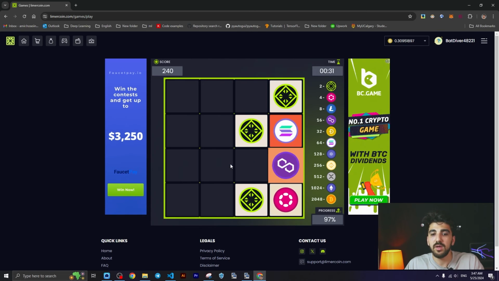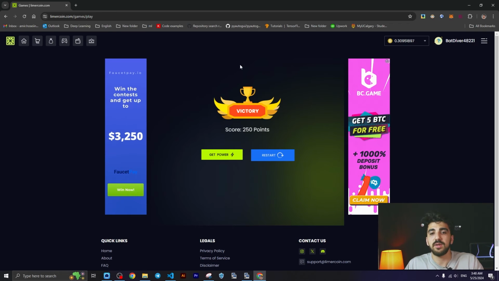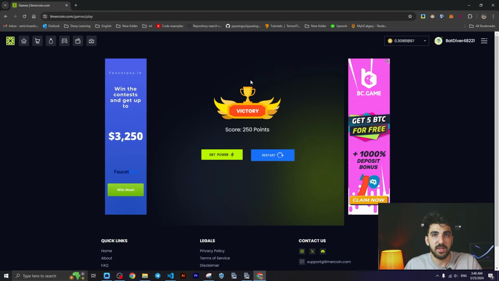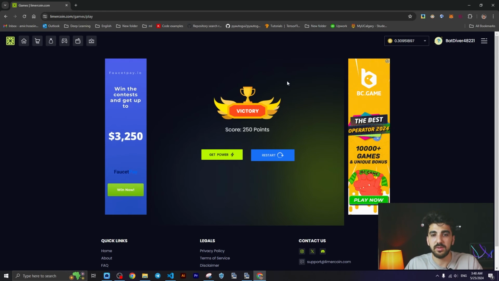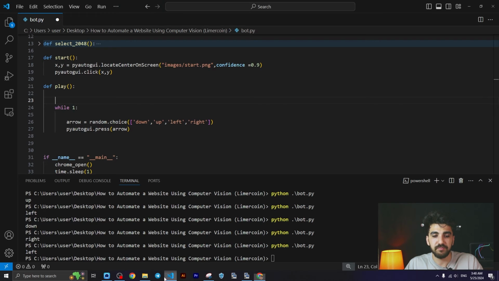When the game is finished, the RGB color of this area right here, or maybe here, you just have to take the position and then take the RGB color of this part. I have explained it. As you can see, we cannot check the color, that's why I'm saying RGB pixels. So as you saw, the RGB has changed. So we can simply find them and check them repetitively, I mean continuously.